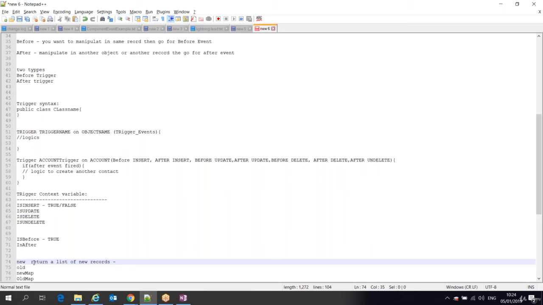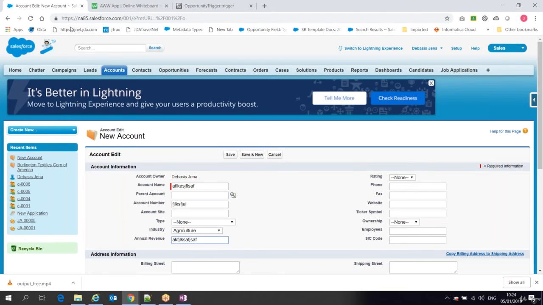We may not always get all of these context variables. We'll see when new is available and when old is available. Whenever I'm creating a new record, I may not have an old record. Old is nothing but the old copy of that. Let me check. I'm just going to modify some account.